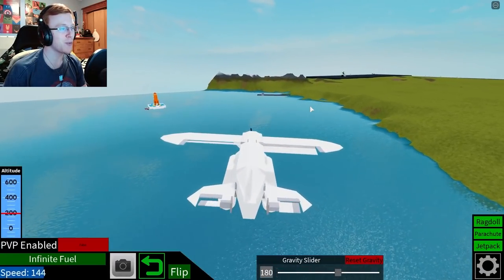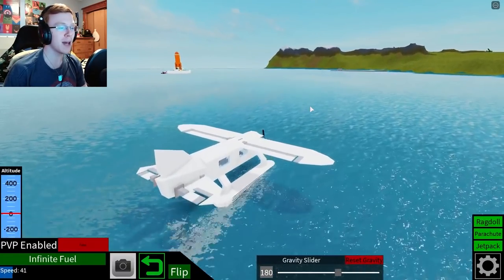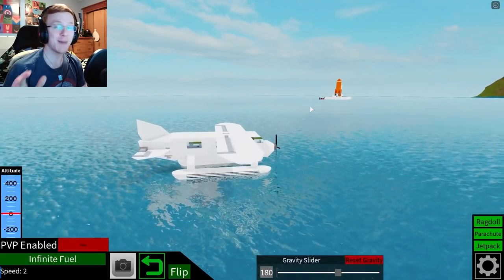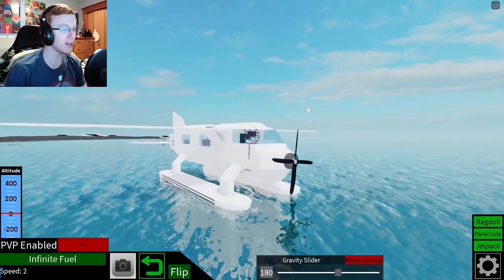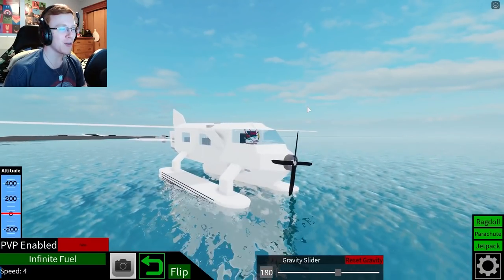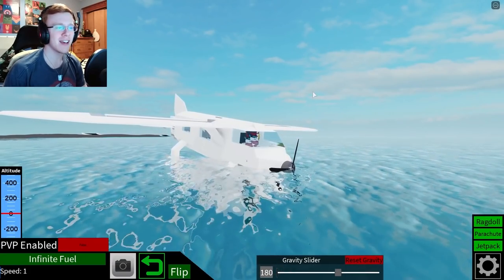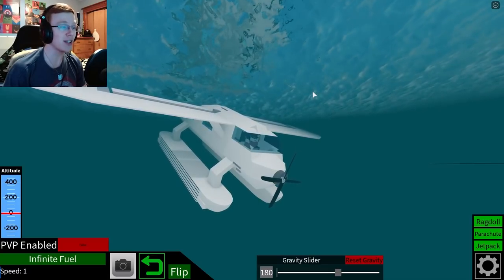Let's just land in the water here. Now, really all we gotta do is give this bad boy a paint job, and we'll be pretty much done. I think this turned out really well. The only annoying part is that I have to hold R for it to float, or else it just kind of sinks, which is not exactly ideal. Also, if I hold F, it just actually does sink.